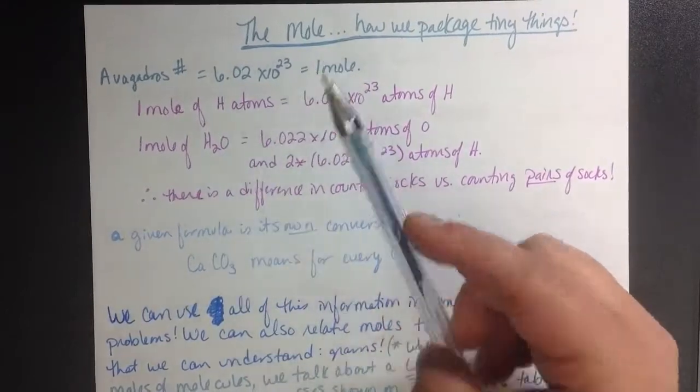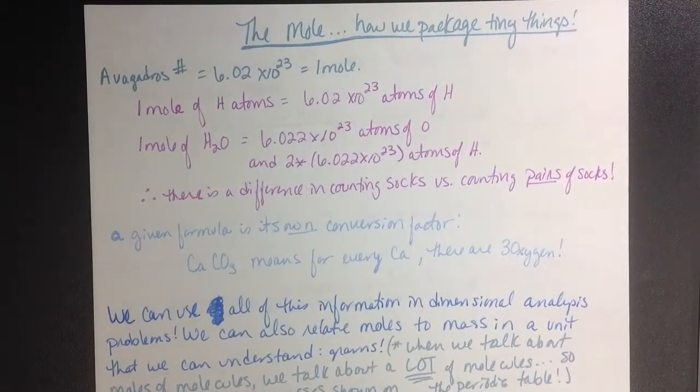This is the number of hydrogen atoms that are in 1 gram of mass. So I want you to think about how big that really is. That is a huge number. If you counted for probably most of your life, you wouldn't hit that number. This is a lot of stuff. But that's how many atoms have to come together to make just 1 gram of hydrogen.